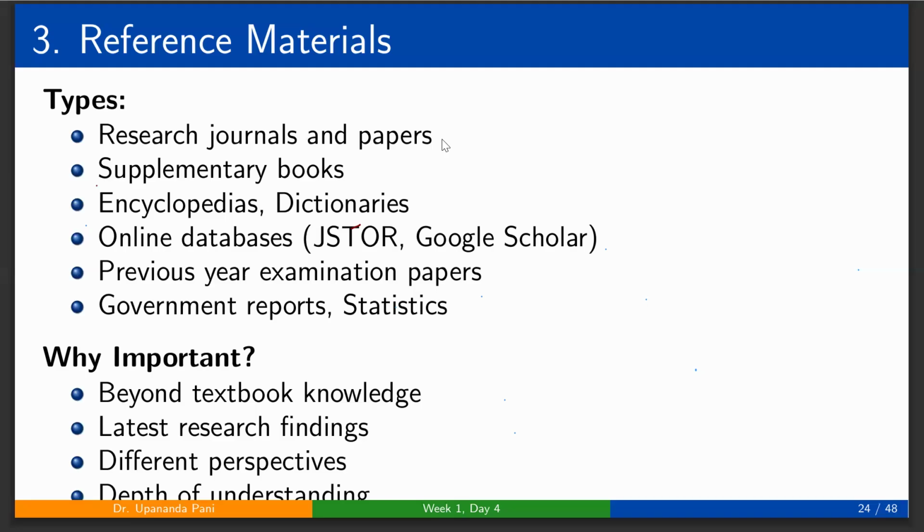Then, last but not the least, government reports and statistics. These are very crucial. Suppose Chinmay madam is teaching public finance, then she should go to the India budget data, or indiabudget.nic.in, and show the students this is the last four years' deficit, and this is how the fiscal deficit is happening, this is the effective revenue deficit. Or you give the students numbers and ask them to calculate them using the formula.